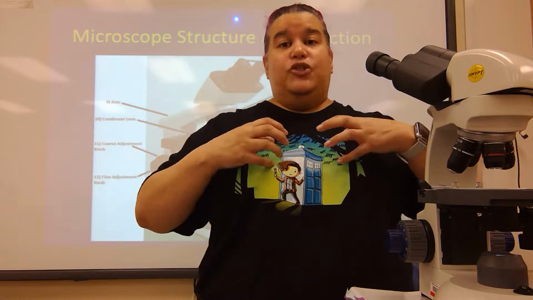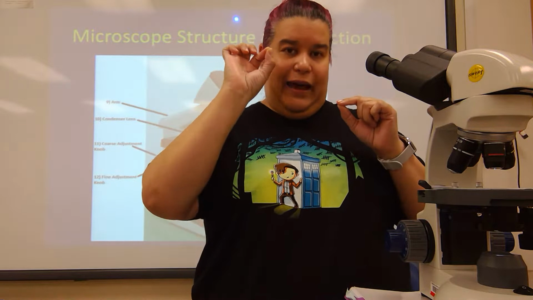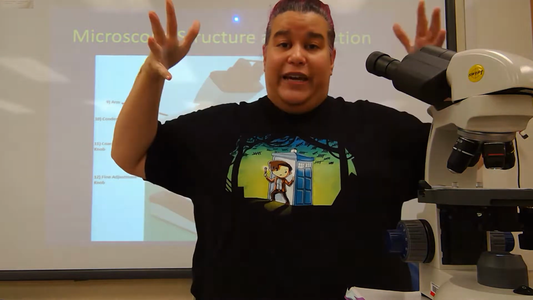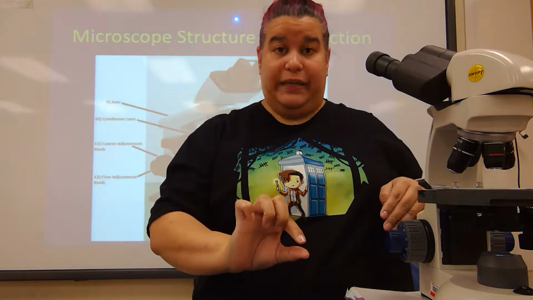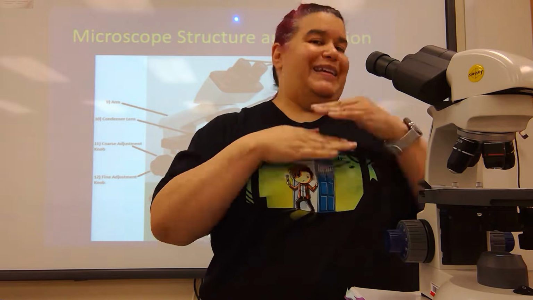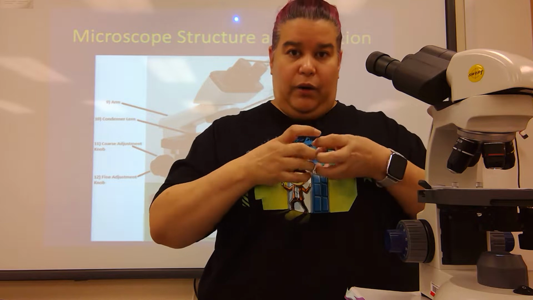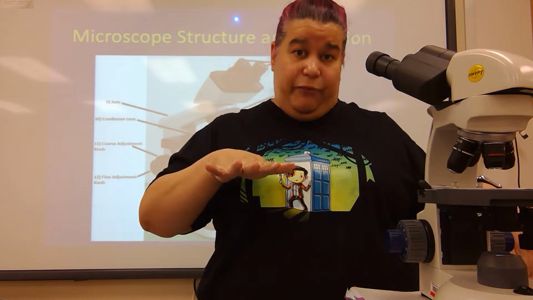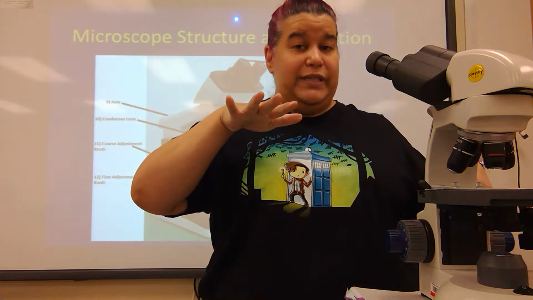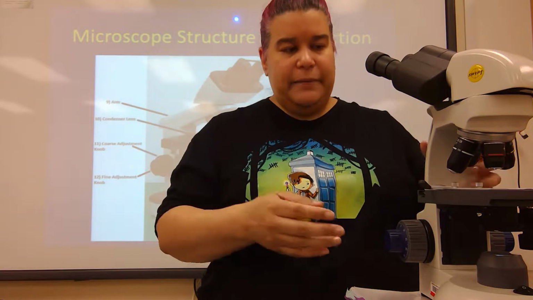So light just kind of goes out in every direction, but if I want it to hit my slide at a specific point, I kind of have to guide it and put it where I want it. The condenser takes all of those light beams and condenses them down into one beam so that it goes through my specimen exactly how I want it to. Now you can move the condenser, kind of have it spread out a little or come together. There's a knob under here that will allow you to move it further down from the stage or move it closer to the stage. But the condenser, its job is to condense the light, just like the name implies.